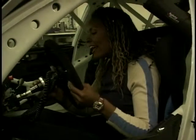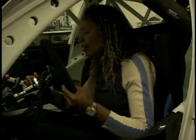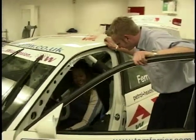Oh, we've got windscreen wipers going. Okay, and then you literally just try and line the steering wheel up and slide it on. God, half the battle's actually getting in this. Yeah, I know. It's almost on. It's actually very hard to line up. There's not much room for movement in here, is there? No, you're nice and safely strapped in, so you don't want to be going anywhere. Snug as a bug in a rug.